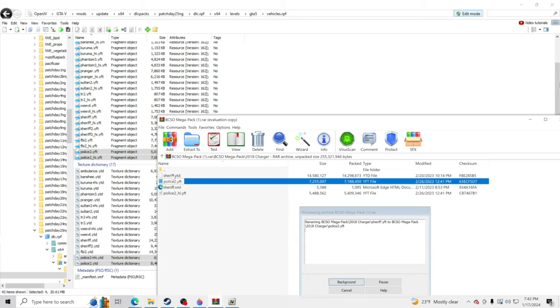You might be able to do it in the shops too without Simple Trainer. And there you go. You see the lights are a lot brighter now, and the window tint is off. For sheriff, police two, and police three, they're fine.